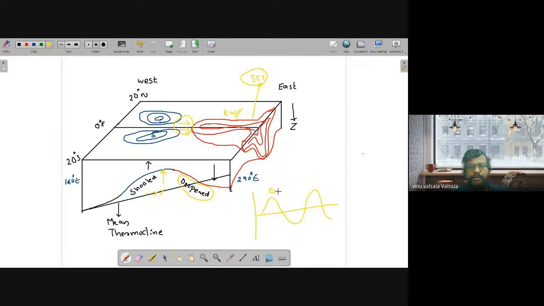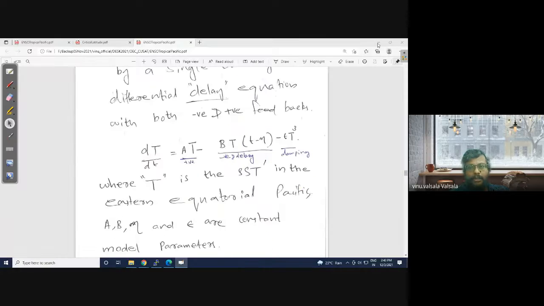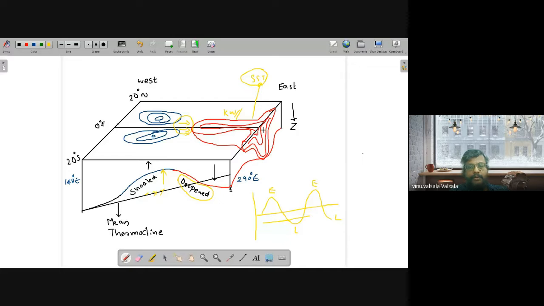Then there is an El Nino and there is a La Nina, with approximate time periodicity. So the delayed oscillation equation can provide you some approximate time periodicity to the system. And where is this delay coming from? That delay comes from the advective reflective theory, or basically the reflection theories of the waves, which provide you an appropriate delay in the system. The wave has to go to the east, hit back and come back, and this wave has to go to the west, hit and come back, and they can interact with each other, so that the anomalies of SST can kill each other.